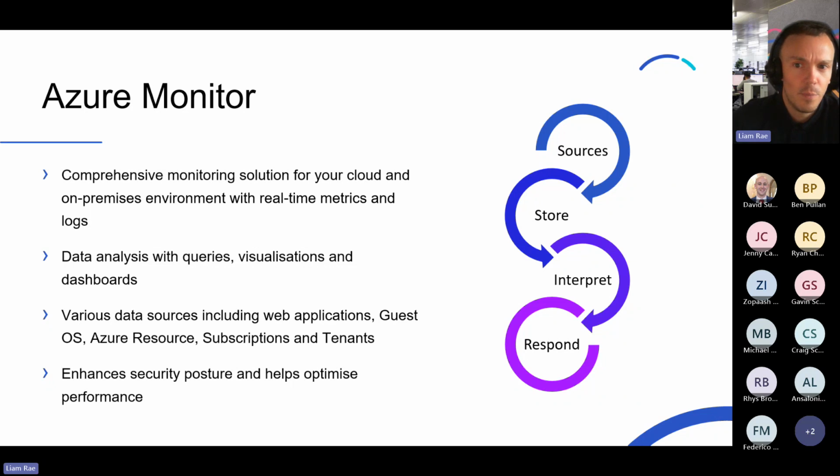From an optimization point of view, it's equally as powerful. It helps you identify performance bottlenecks, resource constraints, and it helps you track your utilization of your resources to ensure that you've got the right size and availability on your services and prevent unnecessary spend while obviously improving your user experience.